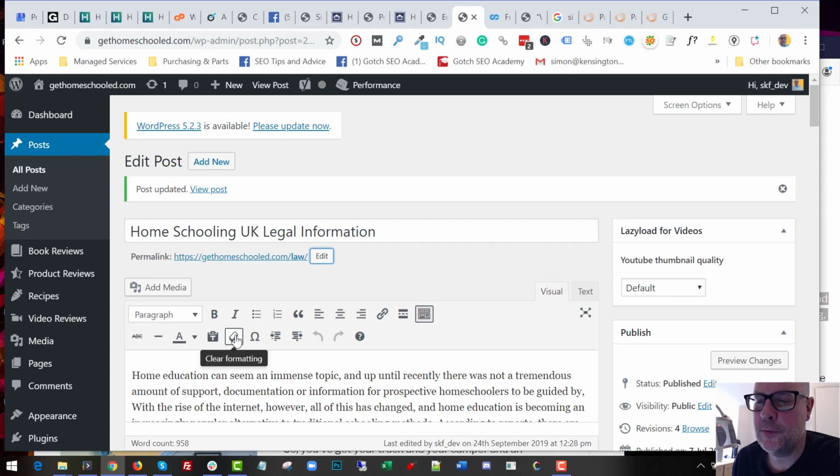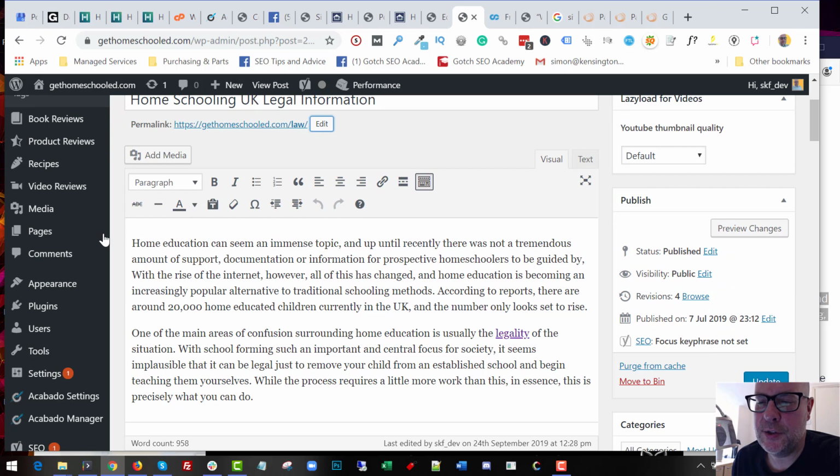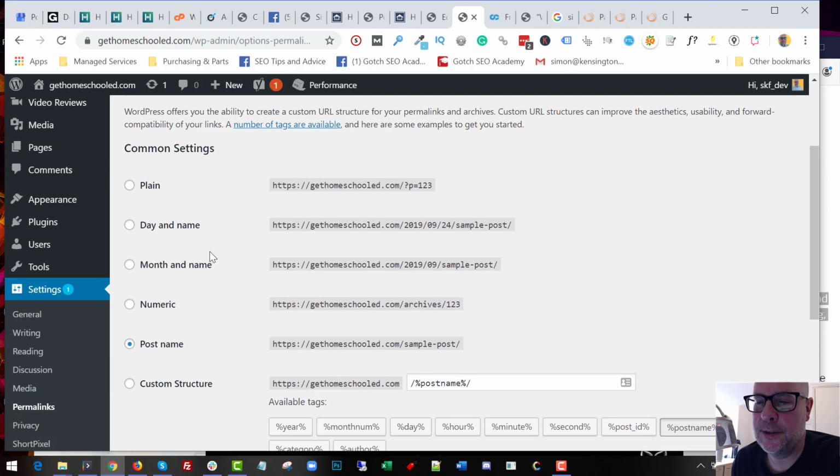If you find that when you look at this you've got some strange concoction of dates and authors and various other odd things, then you want to change that, and you can change that by going to your settings on the left hand menu, going into your permalinks, and you might find that it's set to day and name, and you'll end up with a post that looks like that.